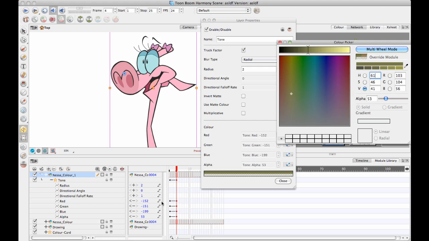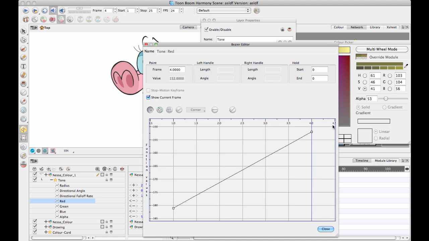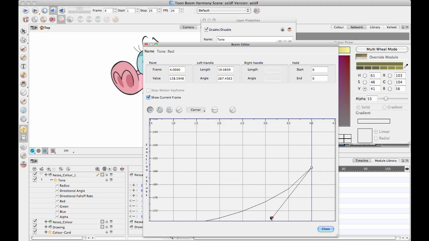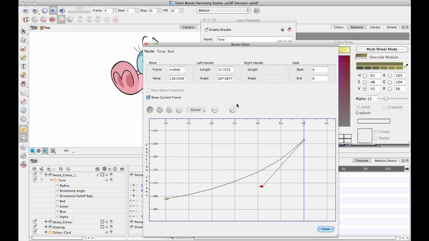If you do want to as well, you can double-click on any one of these effects, and that opens up the Bezier editor. The Bezier editor is how you edit the function. So you could go in there and adjust. Oops, let me select that keyframe. You could adjust the value of the keyframe. You could adjust the Bezier between the two keyframes to affect how it moves from one keyframe to the other.